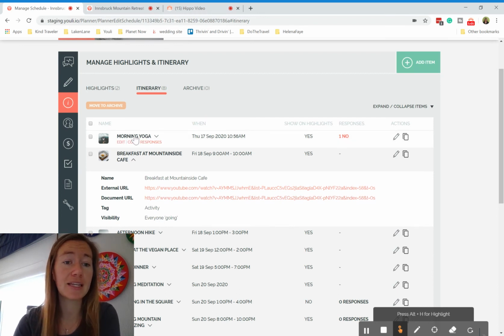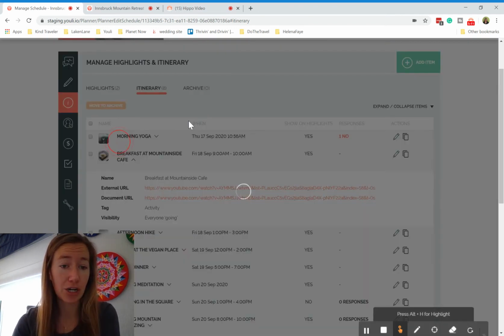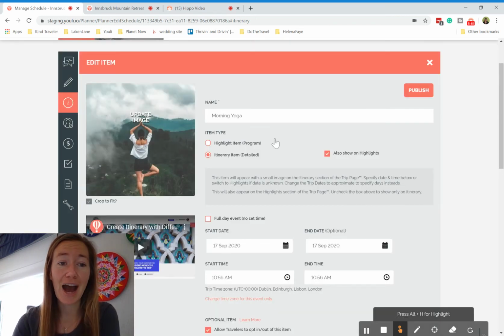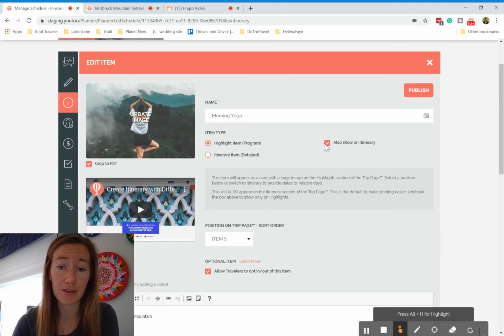Now let's look at what we can do. You can either create a new trip item, or we can go in and edit a current itinerary item and see how you can personalize and specify each item for your itinerary. You can turn any of your highlight or itinerary items back and forth and include either to be included on the other.